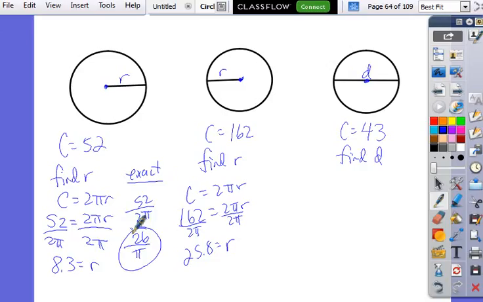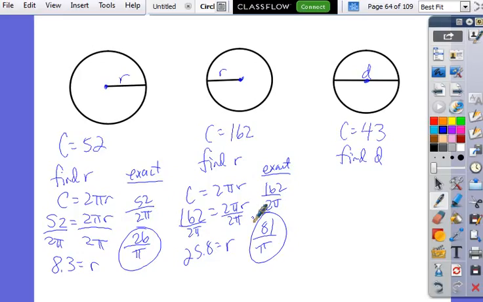So using that same process over here, I got to where it said 162 over 2 pi. Work with the numbers. What is 162 divided by 2? 81. Where's the pi at? So it's going to stay in the bottom. Now, am I saying that it's always going to be in the bottom? No. But in these two problems, it just happened to be.